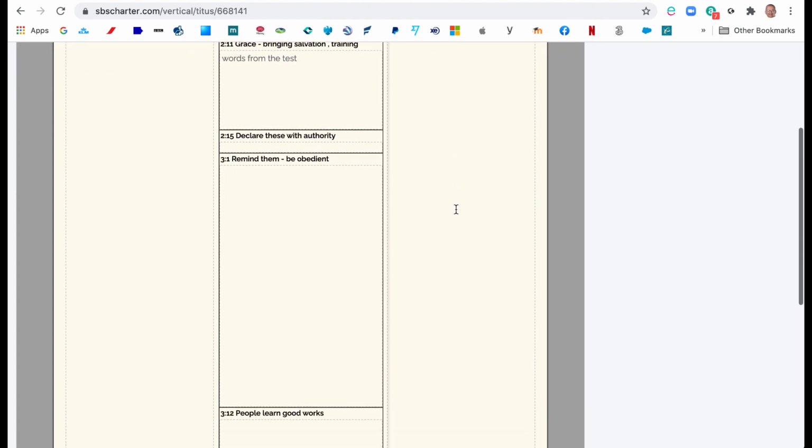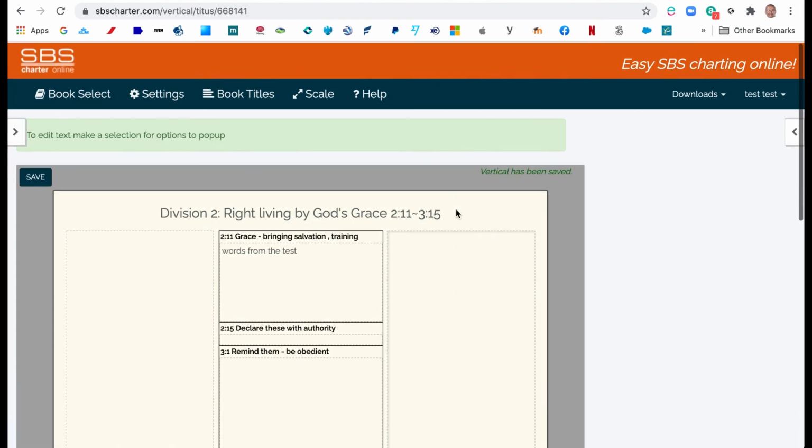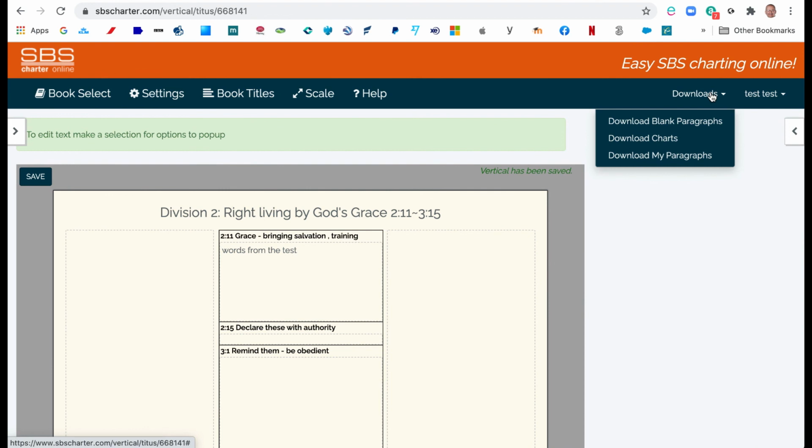And then at the very end, you're able to download your charts, and then you're able to upload them into Moodle, or you're able to email them to your grader.